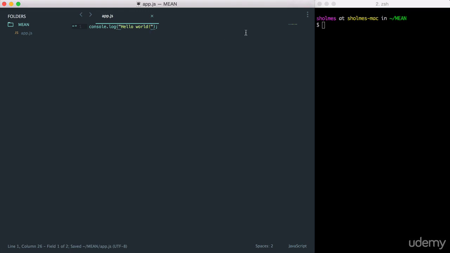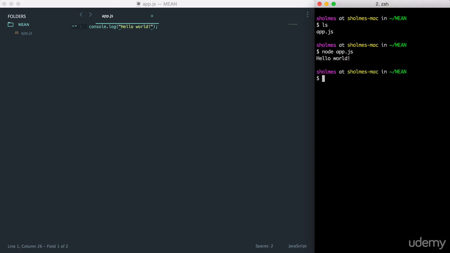Now, remembering that we're in the same folder here, in the same place in the terminal, we can validate that. If we just do ls, we'll see that app.js is there. We can run that file with a simple command of node followed by the file name. So in this case, we run node app.js. And there, it simply outputs hello world to the console, as we'd expect. That's straightforward. We can see how to run a simple JavaScript file.